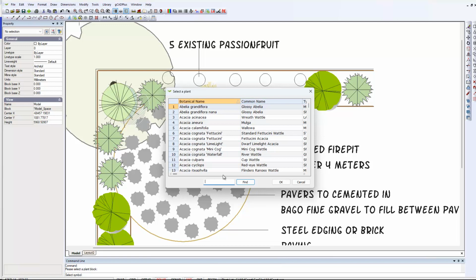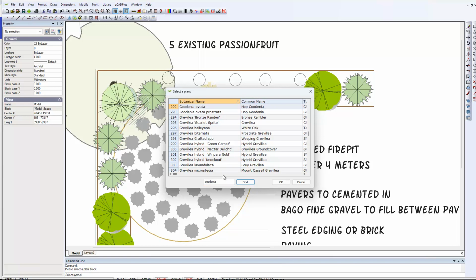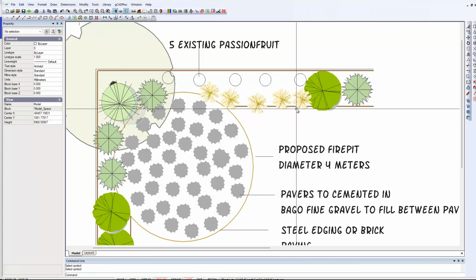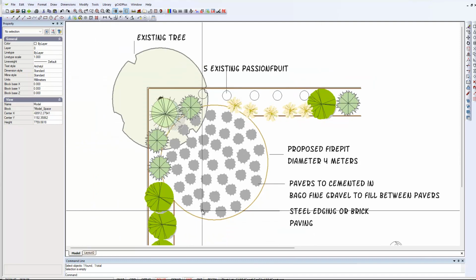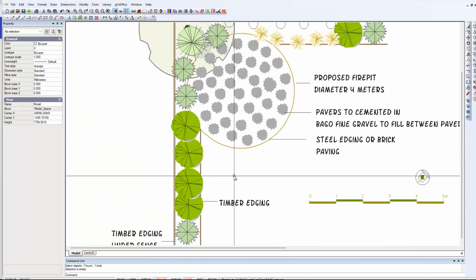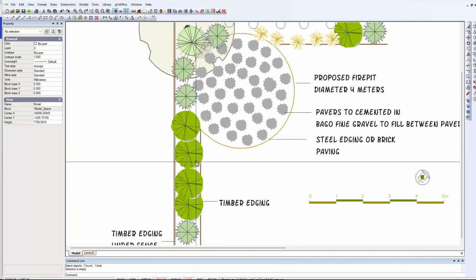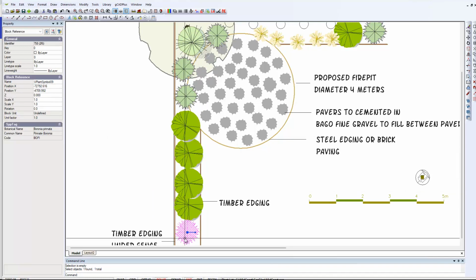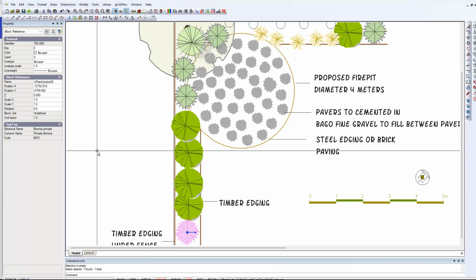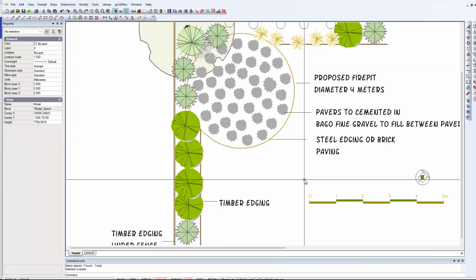Jump back in here now, goodenia, and search, and here's the one we're after, and we OK it. Now when we select it, can you see down in here, it's now tagged. So in fact, all of these symbols here in this simple little concept plan are now ready to be implemented. There's Banksia again, and this one is a Baeckea, and there's another Baeckea in there.